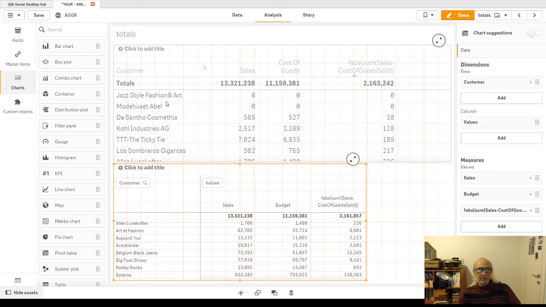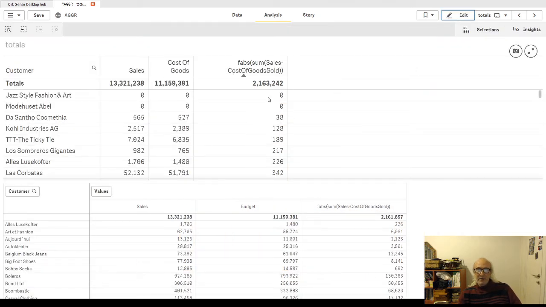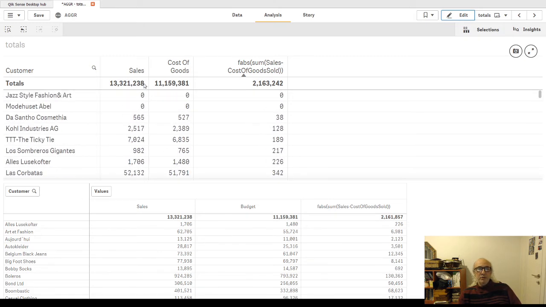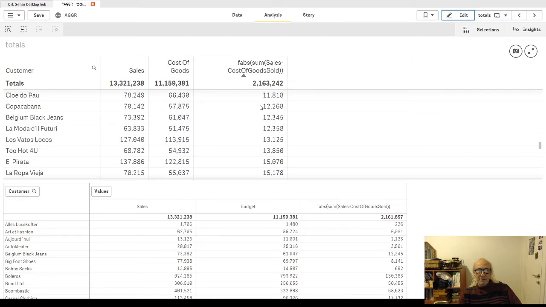If I use the AGGR function with this expression and this dimension, what I will get is actually the list of values inside this column.